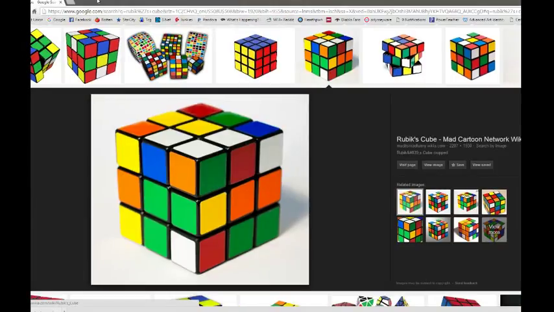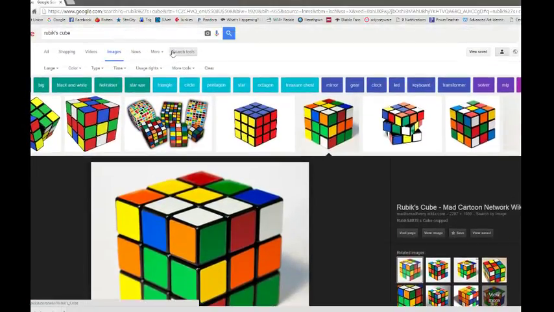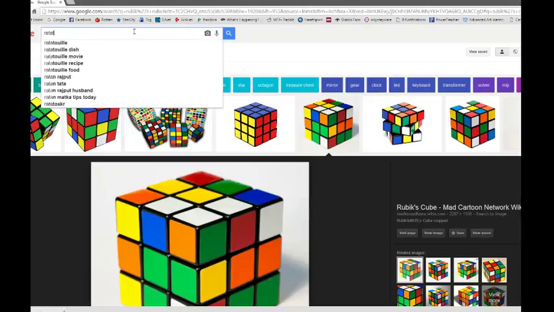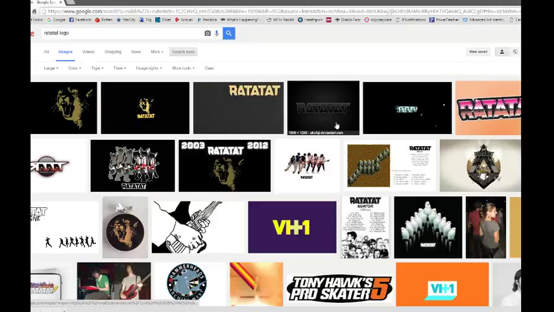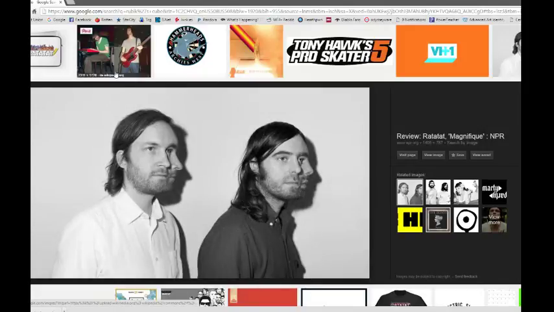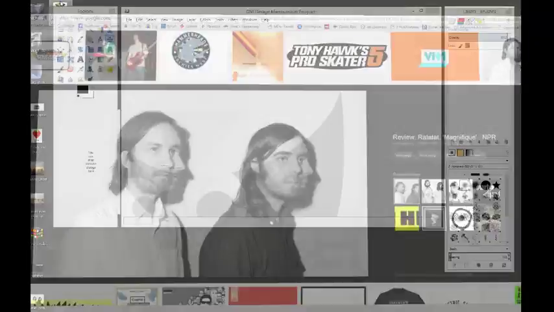Okay. There we go. And then I'm going to want to find my logo for Rat-a-tat. So what I could do is search Rat-a-tat logo. Let's see what pops up. All of these images, I'm more interested in their text here than the lion, because that's actually from one of their other albums. So I'm going to stick with just this one, which I've already saved to my computer. And then anything else that you think would be interesting that you want to include, I actually included this portrait of them as well, and I saved that to my computer already as well.